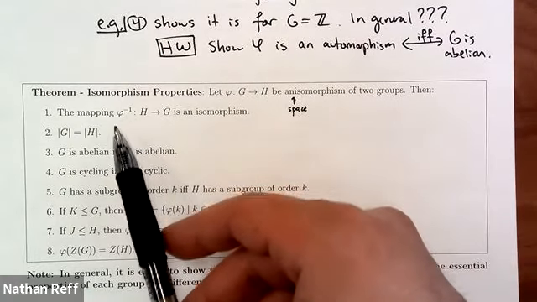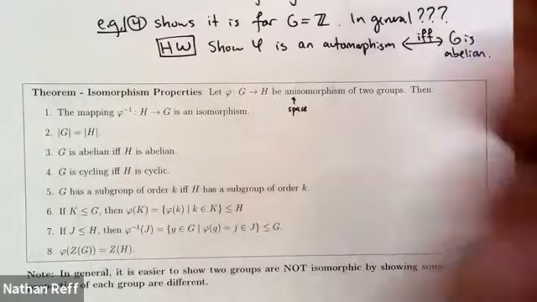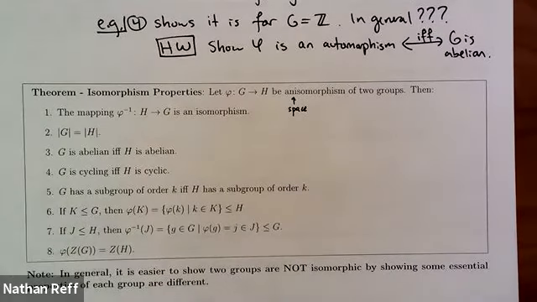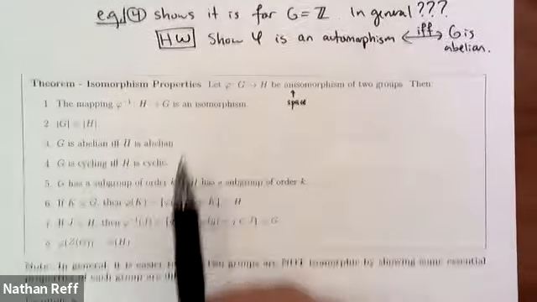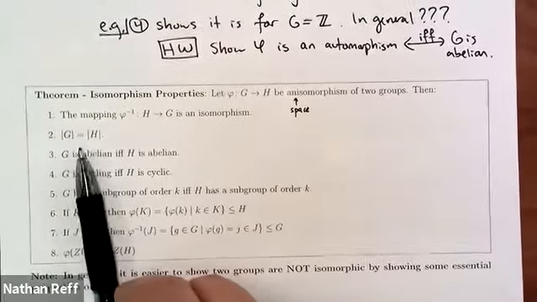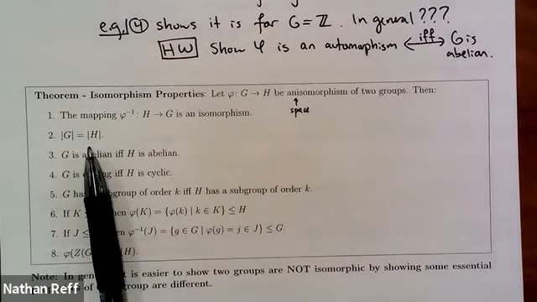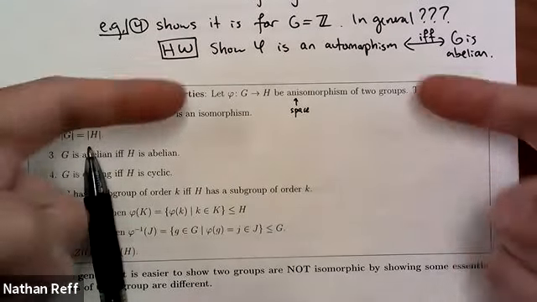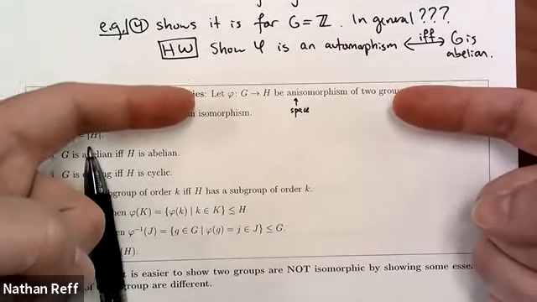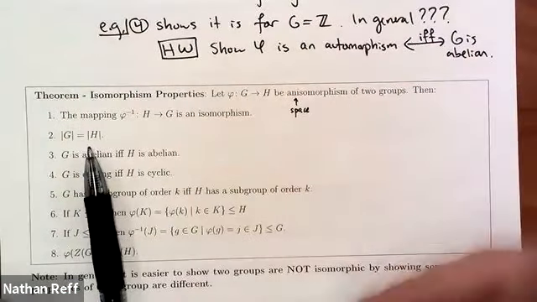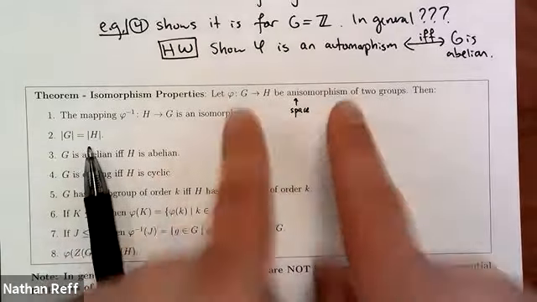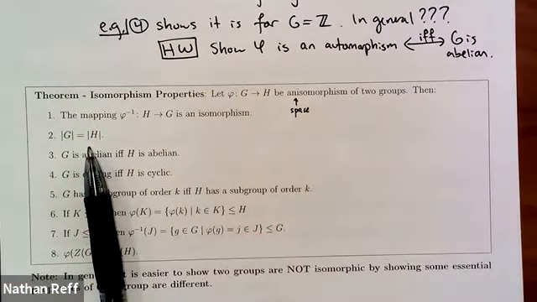So that could actually be kind of interesting to you, like the one I was just mentioning before. Like e to the x has an inverse ln, and that actually gives you an isomorphism. Second property is very useful. That one is saying if you have, keep in mind, this is saying you have an isomorphism, okay? It's not if you have one of these properties, then you have an isomorphism. This is only one way, okay? So if you have an isomorphism, it forces them to have the same cardinality, okay?